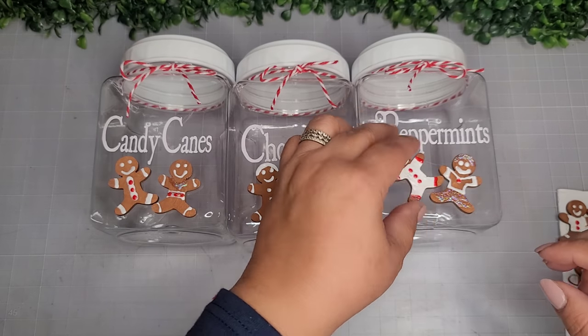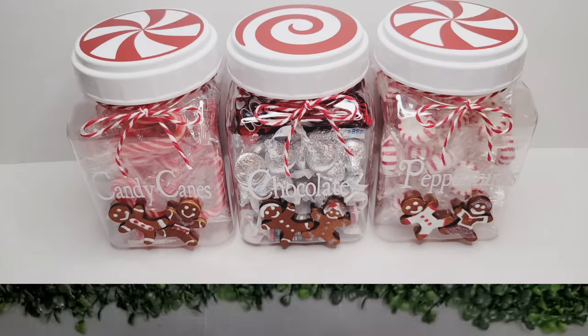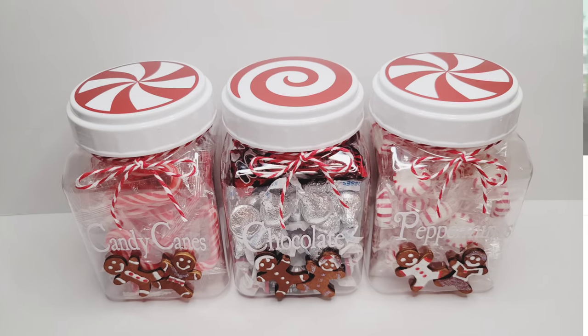But look how adorable! Oh my goodness, these are so cute. And here's how they look, and a closer look at the final reveal.